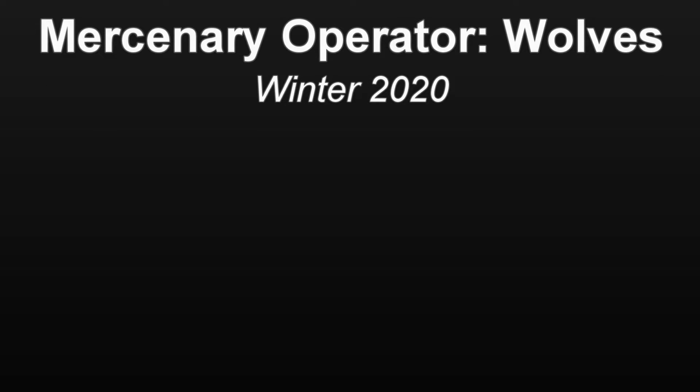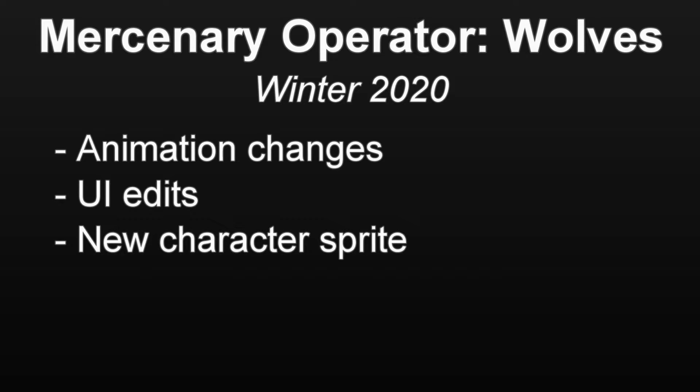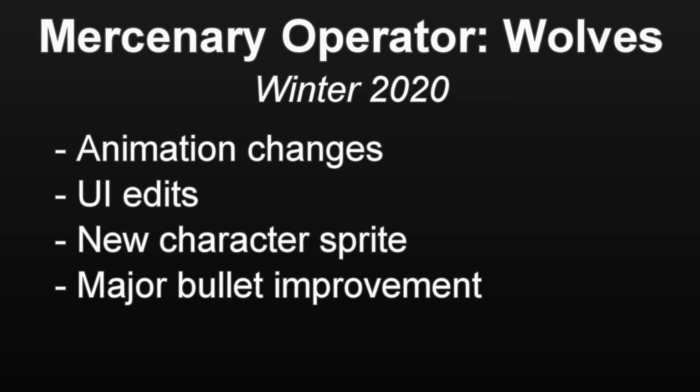I'm going to be going over the changes I've made since summer 2019, just as a kind of preview of what I'll be going over. A lot of animation changes to the weapons and to the player, a few smaller UI changes. There is a new character sprite and a lot of changes with bullets, and I've implemented the M9 this time.